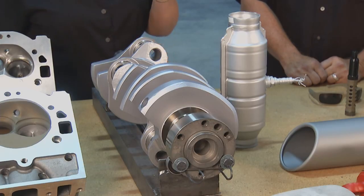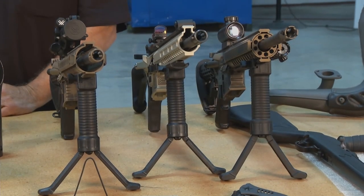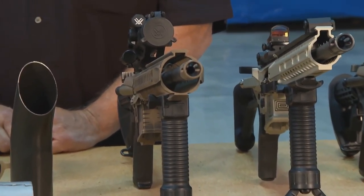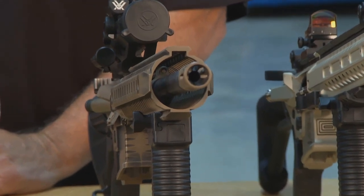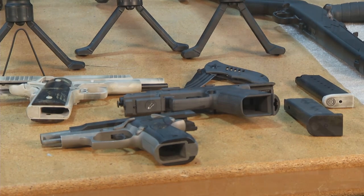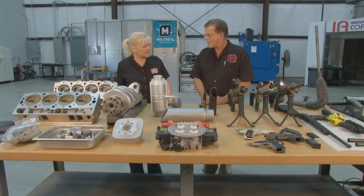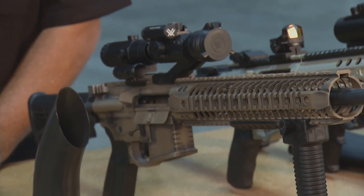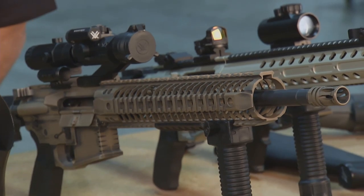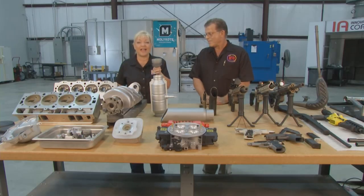Not only with wanting to keep lubrication going, that takes us right over to the guns we see over here. These guns have been coated with a couple of different coatings from IA. We have a high-temperature ceramic on the outside and Teflon-type fluoropolymer coatings on the inside to keep the lubrication going. Were you mentioning that this one gun had been shot? We have one that's been shot 2,000 rounds without any oil - just because of the coating. Some of these very same coatings you're going to find on pistons, and Tommy has more on that.